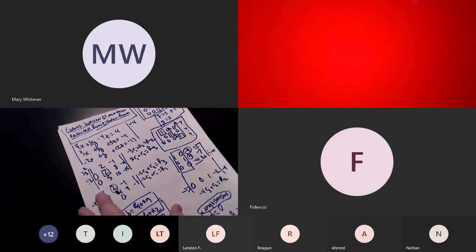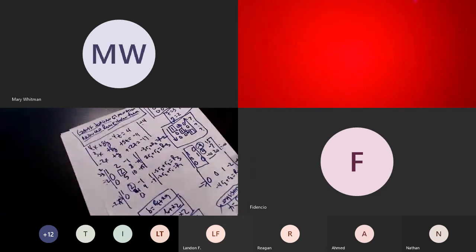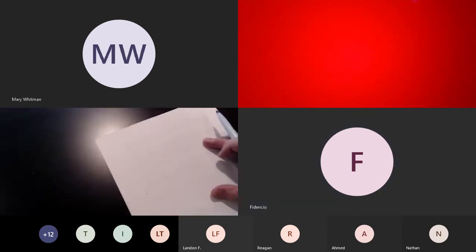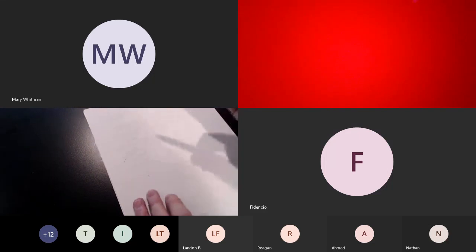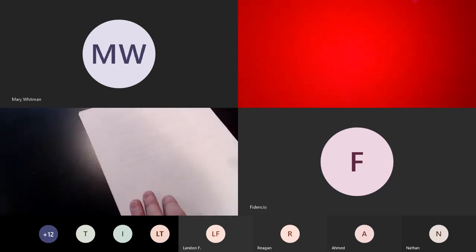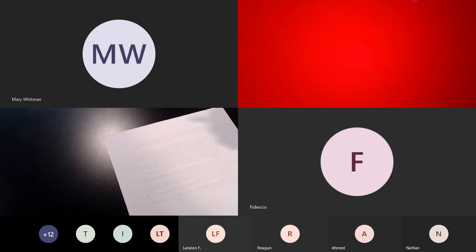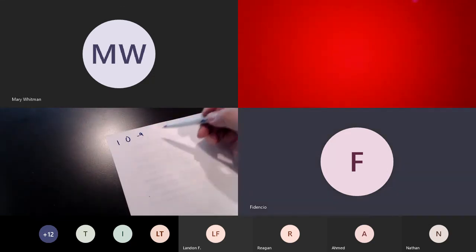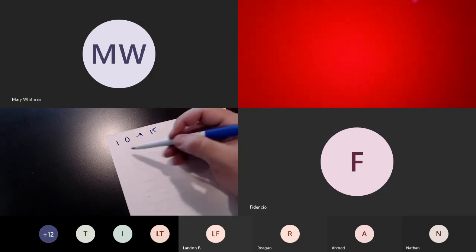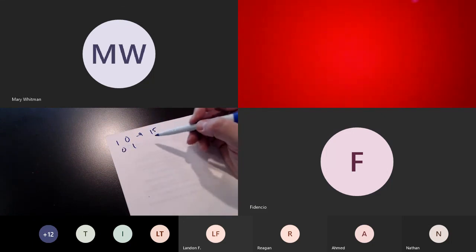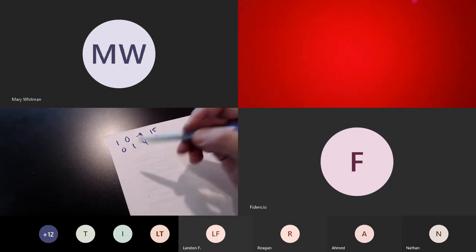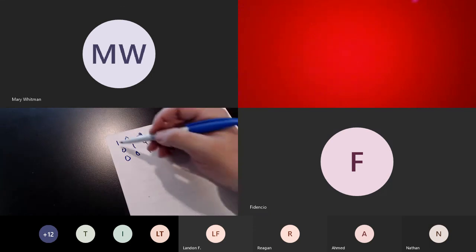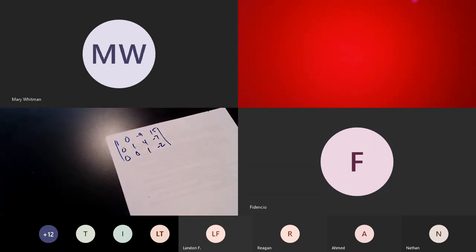Okay? Now I know this is hard to see. We're running out of time here. Let me put this here so I can see it. Okay, so I'm going to rewrite my bottom row here. Actually, I'll rewrite this so you guys can see. So what I had was 1, 0, -9, 15, 0, 1, 4, -7, and 0, 0, 1, -2. Okay, so I just rewrote what I had on the other piece of paper.